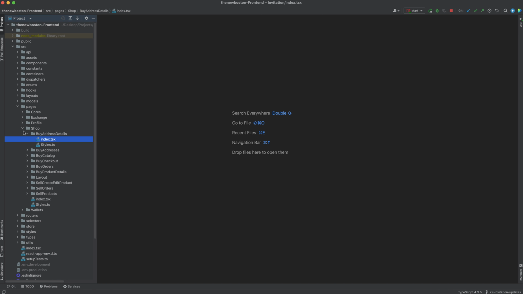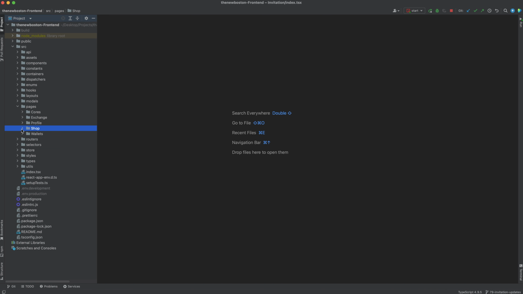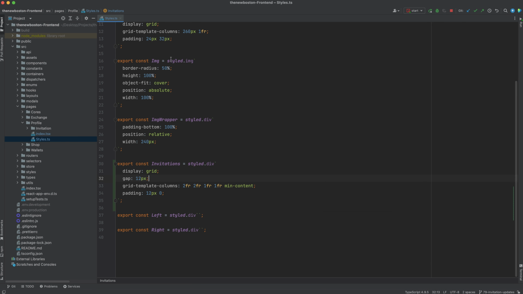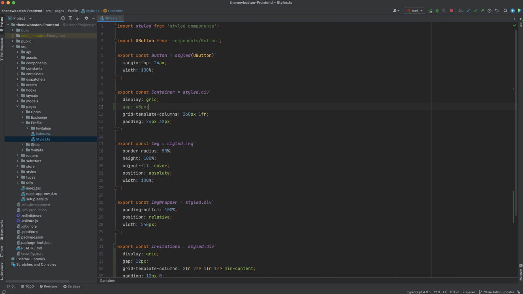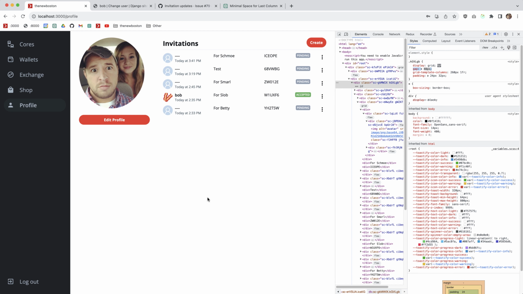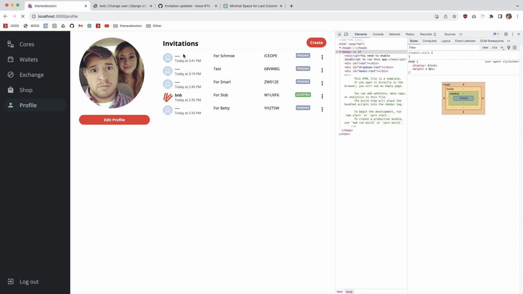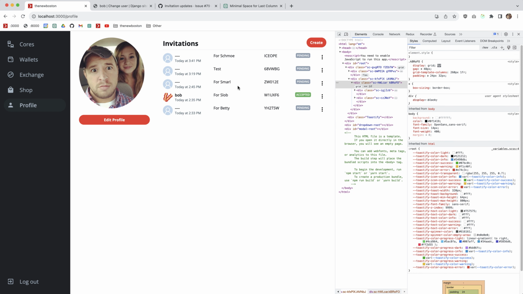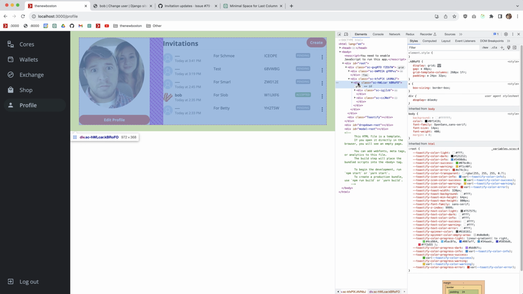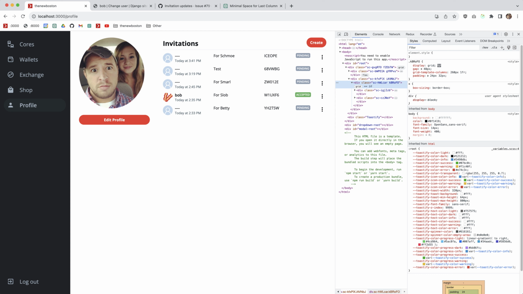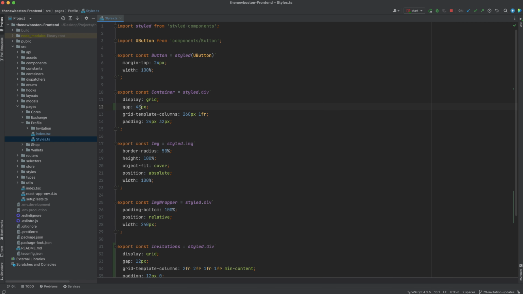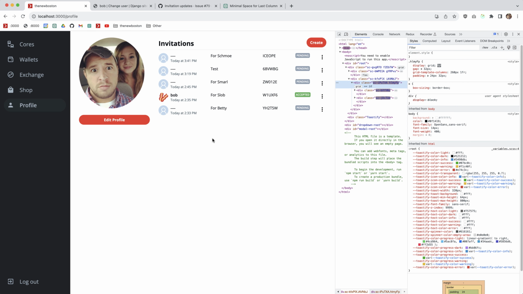So I can just close all that for now. Okay. So the profile, we in the main container have this, and I want to add a gap of 48 pixels. All right, so that looks pretty good. Actually, what is my gap on the right? 32. Let's bring it down to 32. See if that looks any better. I kind of like the looks of that, actually.